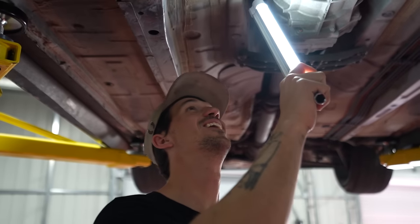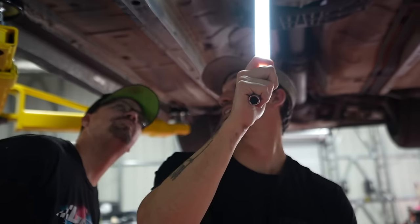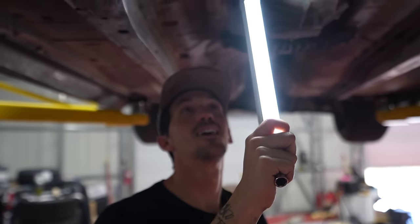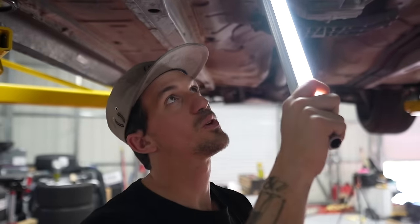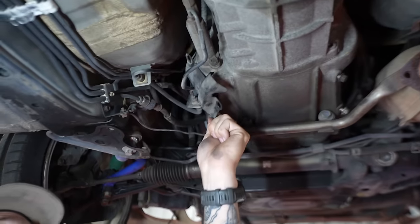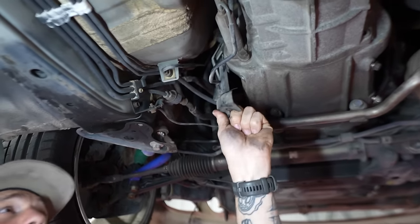It is hairy in there. That is not good. I can't believe this thing was driving. It might have something left. Maybe. I know one side's probably metal because you can hear it chatter. Okay, we're getting close. We're gonna take everything off the transmission now and drop this thing. There's so much freaking wire.